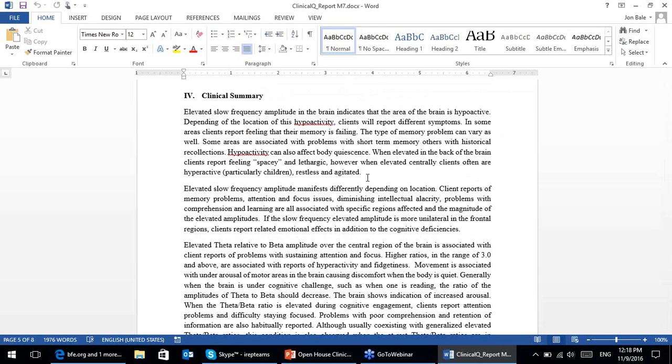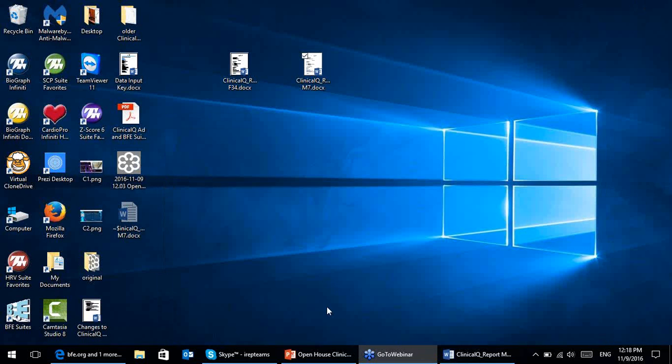And I mean, you can record a ClinicalQ assessment with someone, you can record their data, and you can enter those numbers into this website in less than 5 minutes and already have the report back with you. So this is something where they can see you for the assessment for the first time, and they can already get this summary of what's going on in their brain in that exact same session. So it provides a really great basis for being able to explain to the client what's going on, having them better understand the situation, and having them return for treatment according to whatever their particular case is.